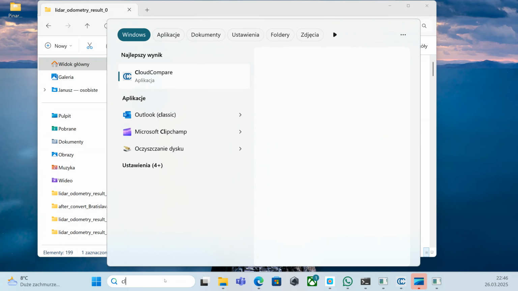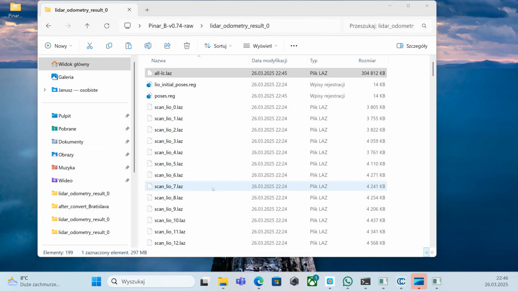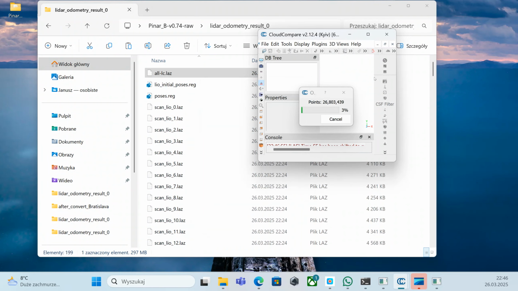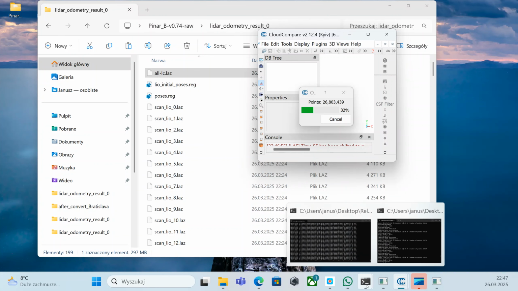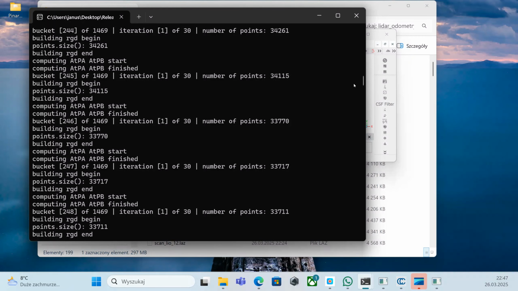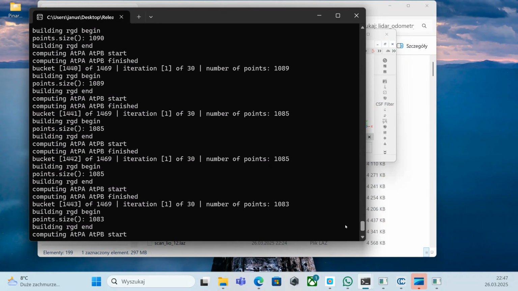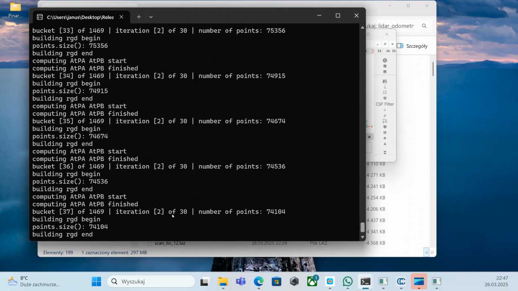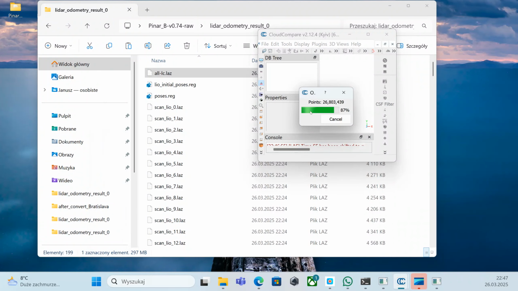So let's open CloudCompare and take a look at the data. Okay, so we have the first iteration from 30, so it will take a while. Let's wait a little.